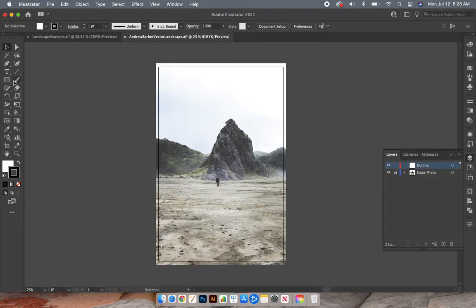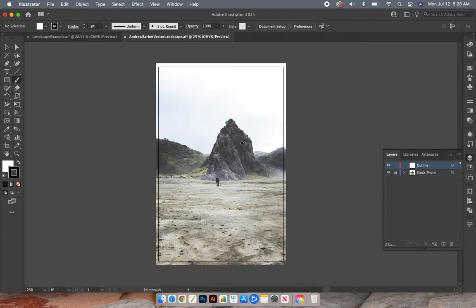The brush tool is located over here on your tools, right there, called the paintbrush tool. Alternatively, the hotkey for that is B. So you could just hit B, or you could physically click on it. You'll notice if you click and hold, there is the Blob Brush tool. I don't really use that ever, so don't worry about that. You just want the standard one.